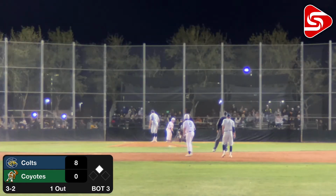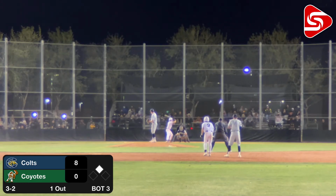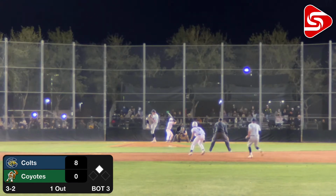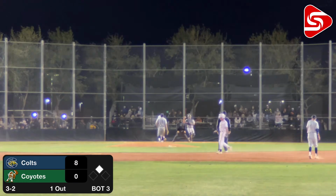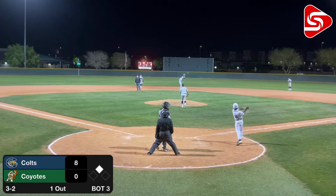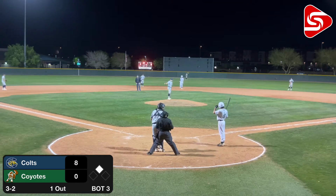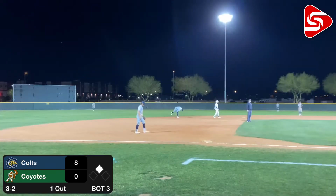The Campo players' chatter starting to come back a little bit, trying to will their guys back into this, see if they can get a run across this inning. 3-2 count. That one fouled away. It's a good at bat here for Cook. He's driving the count full. He's got a runner in scoring position with Reed.